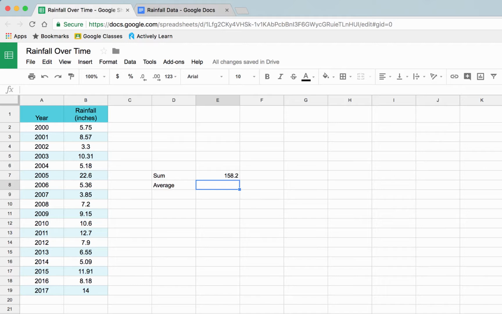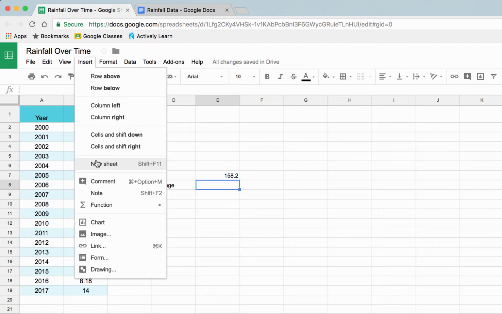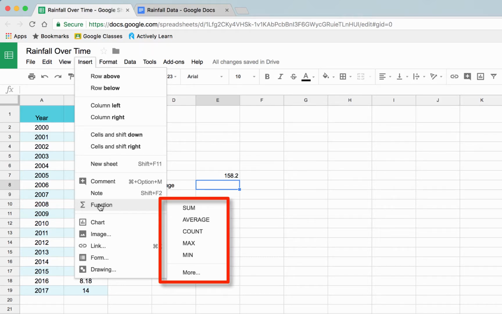You can do that by hitting the equal sign, or there's another way you can do it. Now we're going to look at the average. We want to figure out the average of this data. So if I go up here to Insert, I can go down to Function, and that gives me a submenu that takes a look at certain data points. Average is one of them, but it also takes a look, for example, at the minimum or the maximum of my data. Perhaps I want to know that. But in this case, we were looking for the average, and so I can go through and select average.